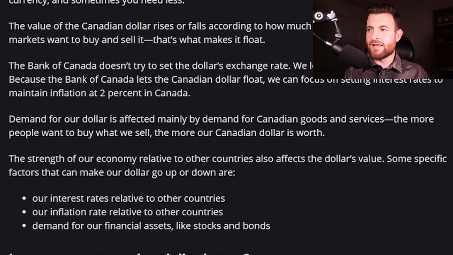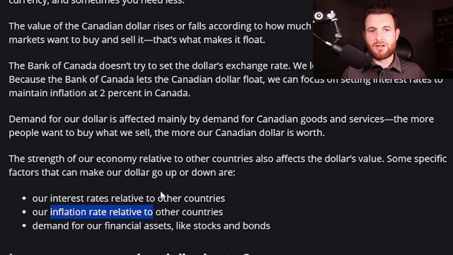You want to own US dollars in this type of environment. Now, the second factor when considering what moves exchange rates is the inflation rate. Now, I know we touched on it a little bit, and they have been high in both countries, but have been persistent or pesky and not returning to that 2% target. So I think we're both in a similar situation.